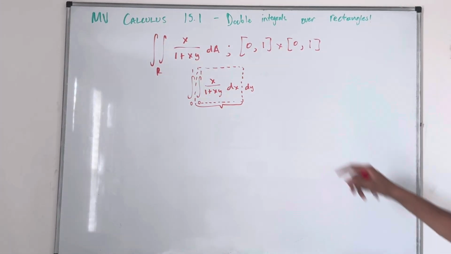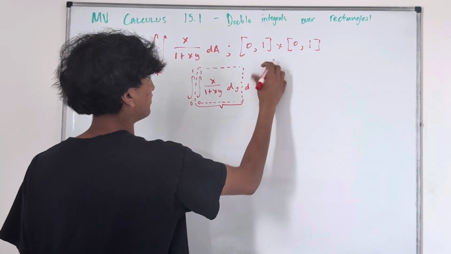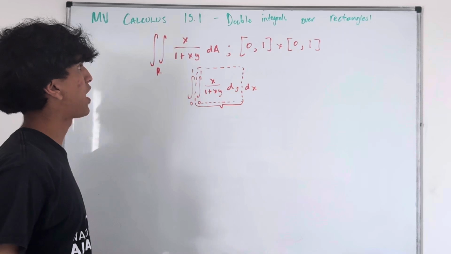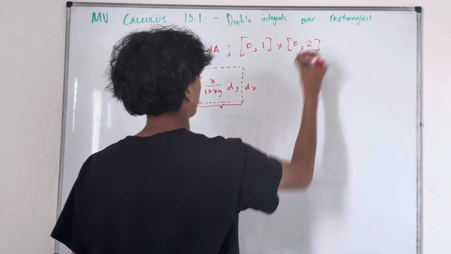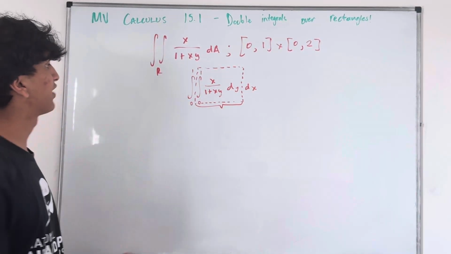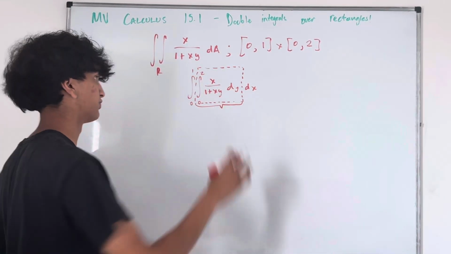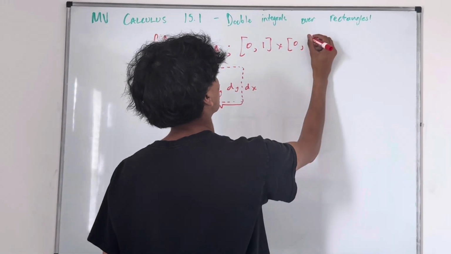So in my head, we're gonna do dy first. And note that this is the same bounds for both, right? But if my y bounds were 0 to 2, I would have to make sure the inner integral is 0 to 2, because I'm doing the first integral first. I have to match the bounds, but we're just gonna leave it as 1.